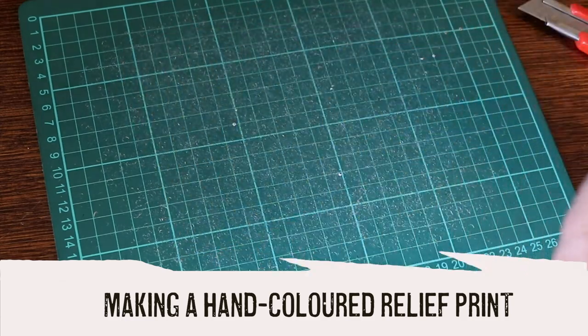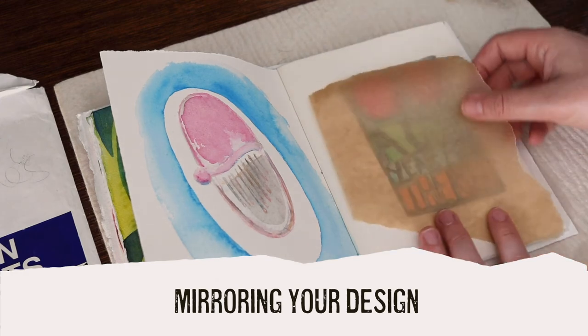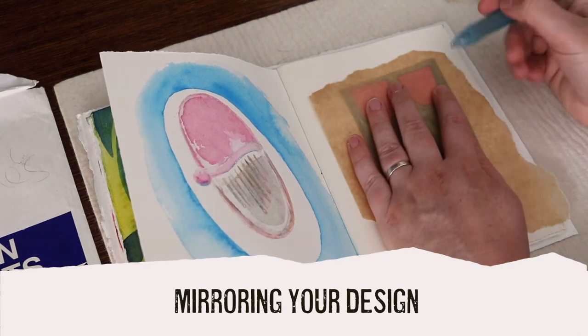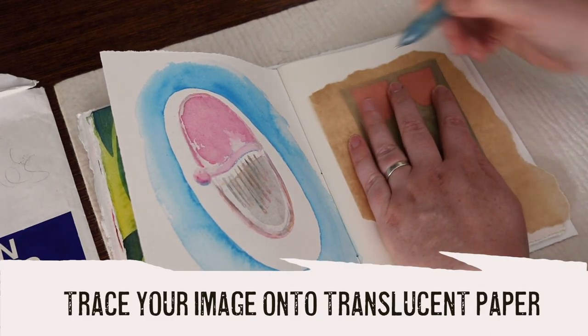Hi, this is Leonie from Spines and Splines, and today I'm going to show you how to make a hand-coloured lino cut print. The first step in this process is to come up with a basic design, then to trace the outlines onto a piece of translucent paper.